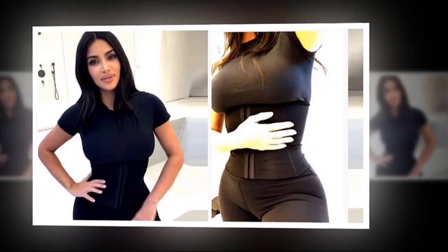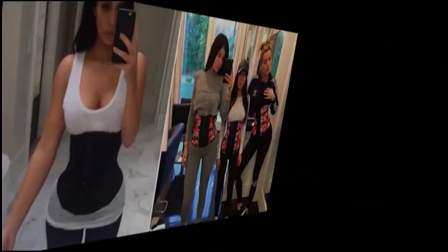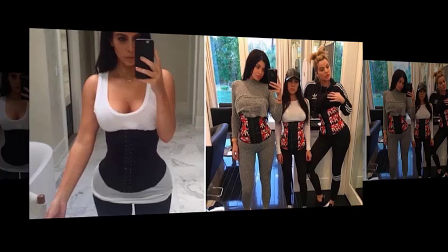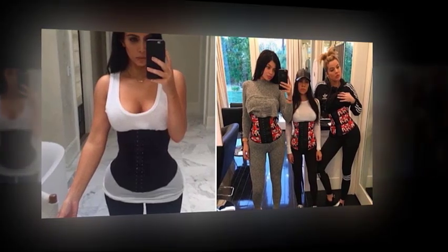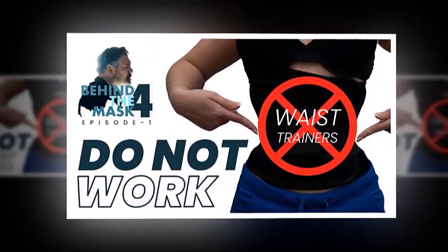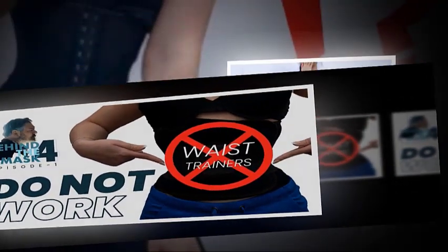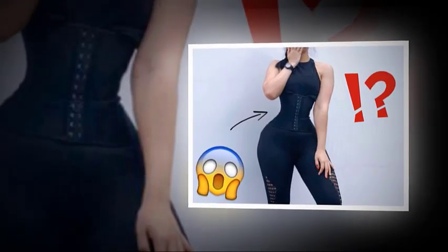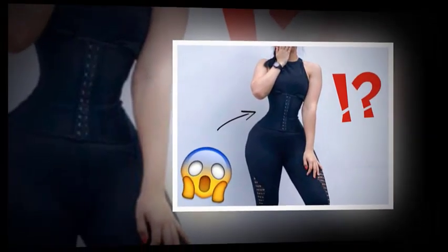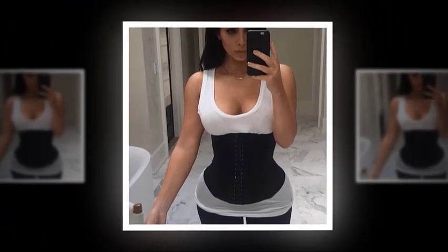The idea of using a garment to shape the waist is nothing new. There's a historical aspect to waist training that goes back to the 1500s, says Jacqueline Fulop, a board-licensed physical therapist and founder of Exchange Physical Therapy Group. Women would tighten corsets over a period of time to achieve a smaller waist size. Waist trainers these days are made of different materials and are not usually worn as tightly, but they promise a similar effect. They claim to tone, slim, and shape the waistline, taking inches off the belly, Fulop says.